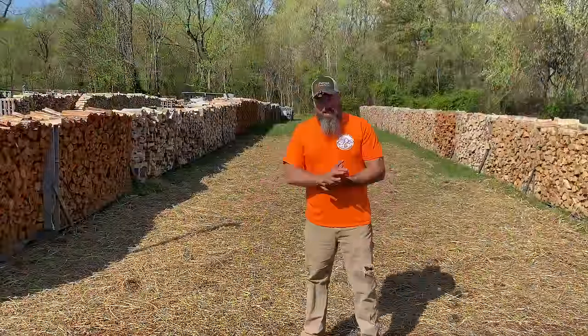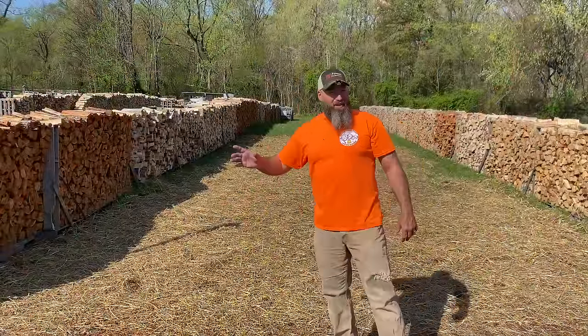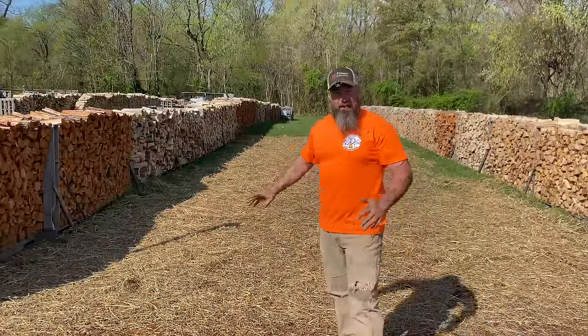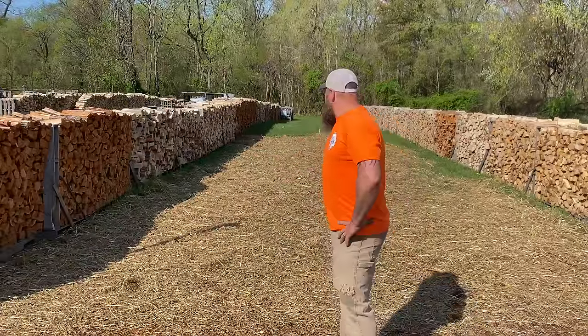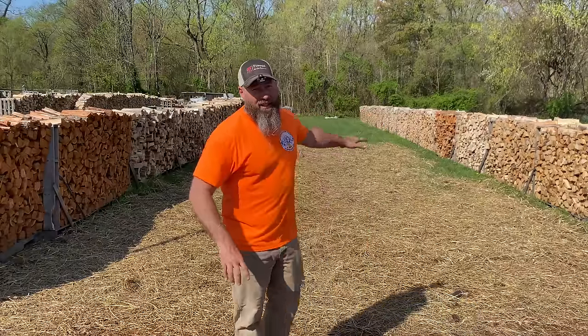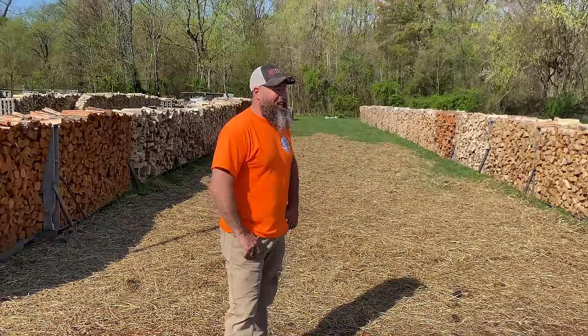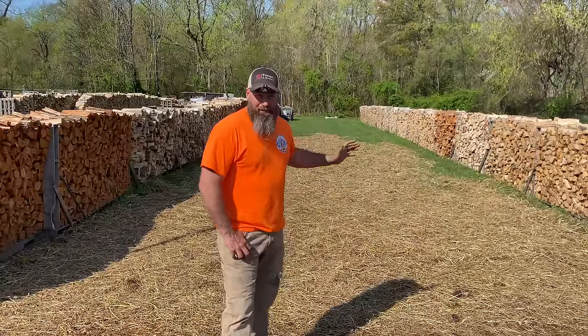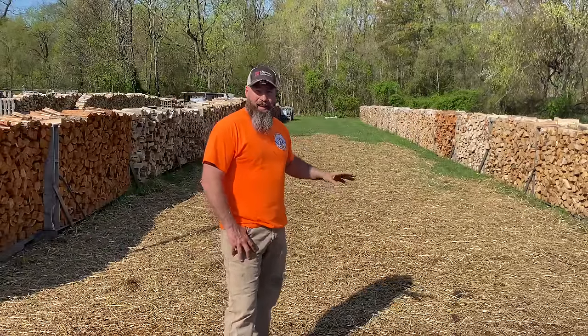Some of y'all might be saying this is dumb, this is a waste of time, this is a waste of money, this is a waste of trying to fix a yard up that might get torn up again. And it might get torn up a little bit again, but it's not going to be like it was this past winter when we really put a hurting on it.